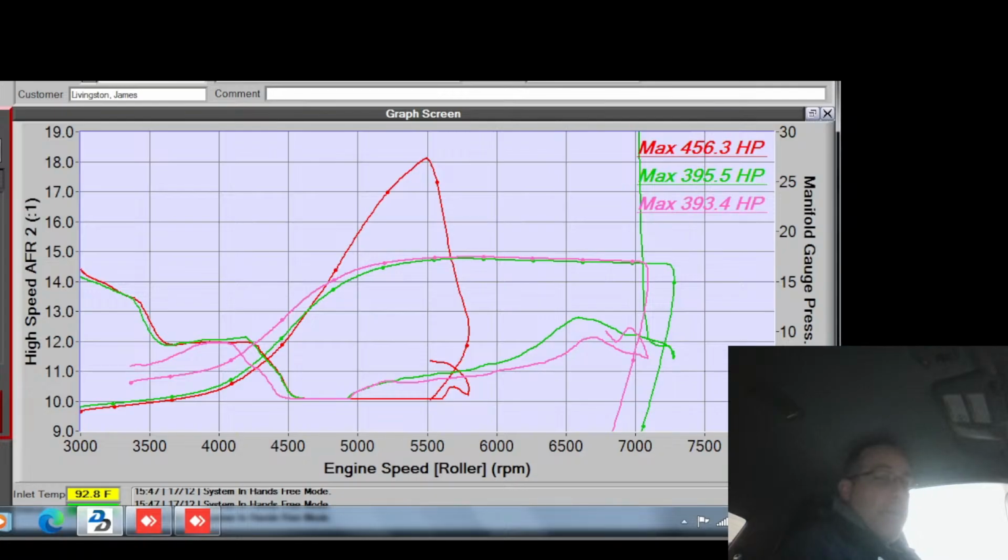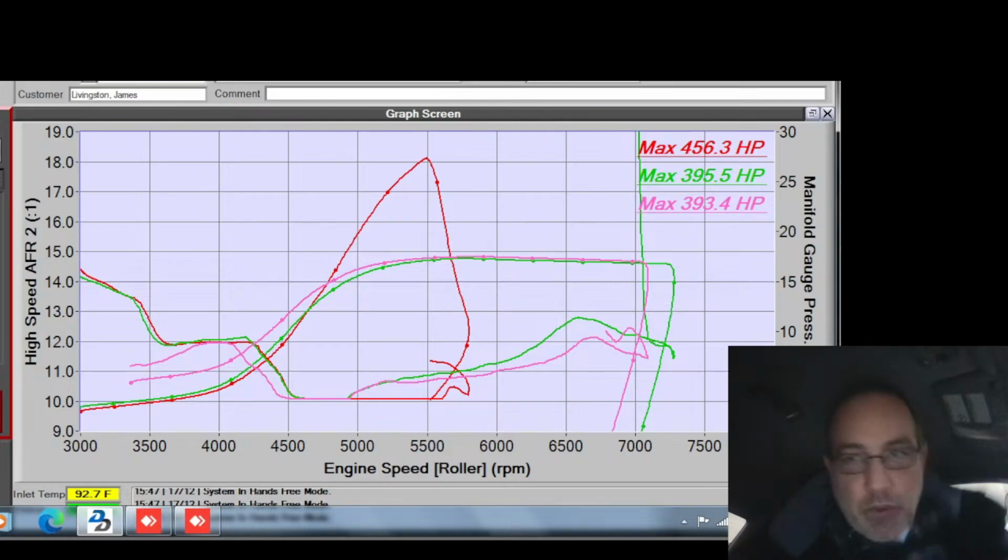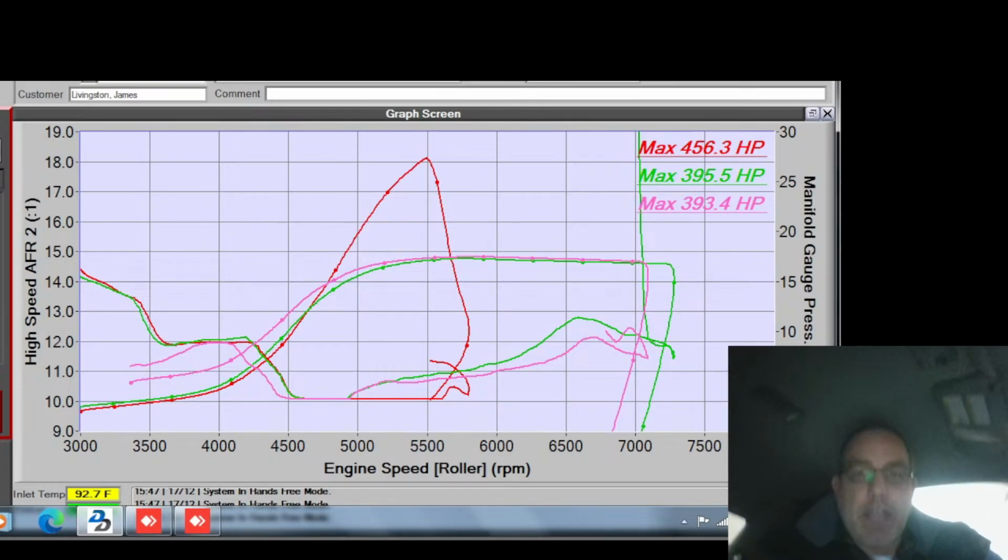I'm going to have to do a comparison because not enough people believe me, I guess, but I'm trying to make this thing spool faster, and it is not. I mean, it barely came in quicker that time. Granted, I'm on 0% wastegate duty. Adding some duty will aid in the spool, but even then, it still does not spool like my cams do. And it's not even a comparison.